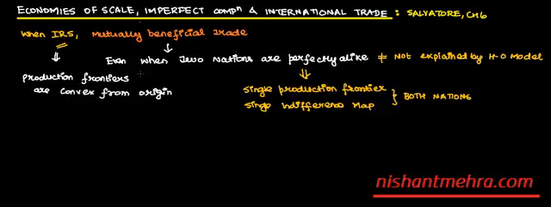What happens when you have constant opportunity cost? In that case you have a straight line production frontier. Constant opportunity cost results from the assumption of constant returns to scale. When you have increasing opportunity cost, you have a concave shaped production frontier. This is what we have seen in our earlier recordings, and this flows from the decreasing returns to scale assumption. When you have the increasing returns to scale assumption, you have decreasing costs, and this gives rise to a production frontier which is convex from the origin.